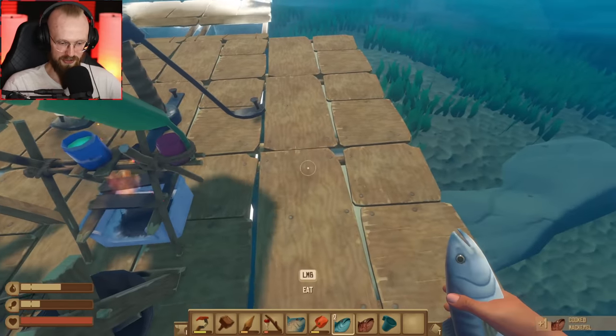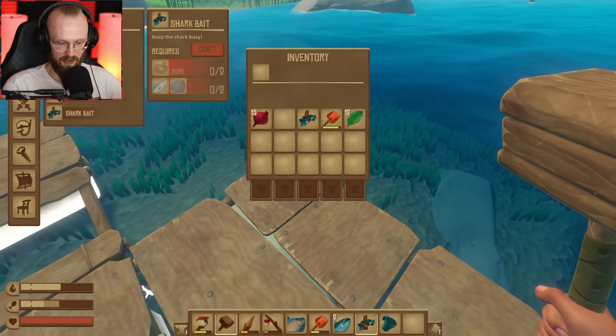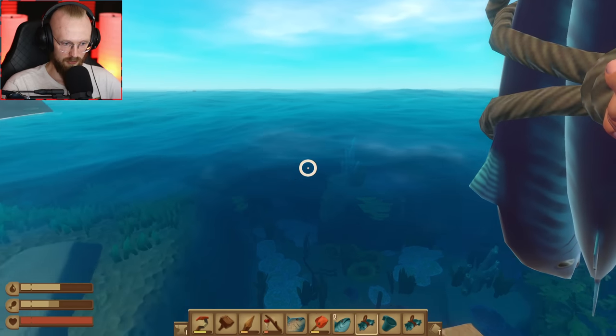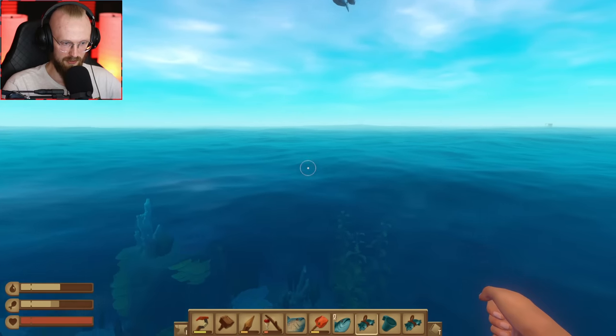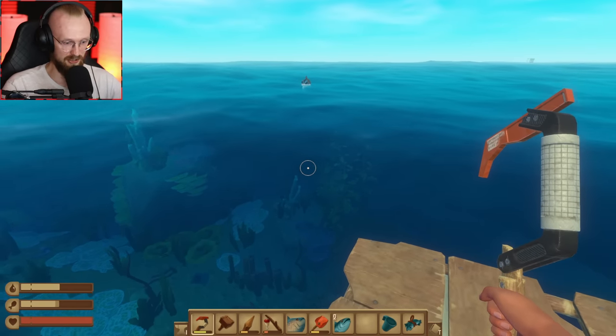There we go. We've cooked the fish. Let's eat the fish. We've gotten enough calories. Let's try to prepare the bait. I'm going to have two baits. How does one throw the bait? I'm gonna throw it somewhere over there. What's gonna happen? Will the shark get in? As soon as the shark gets it, I'm gonna start the timer.